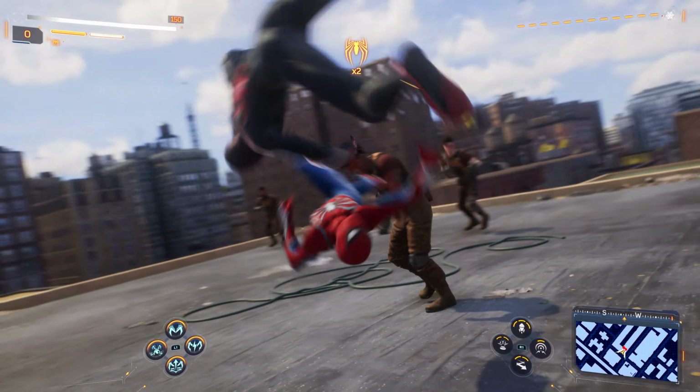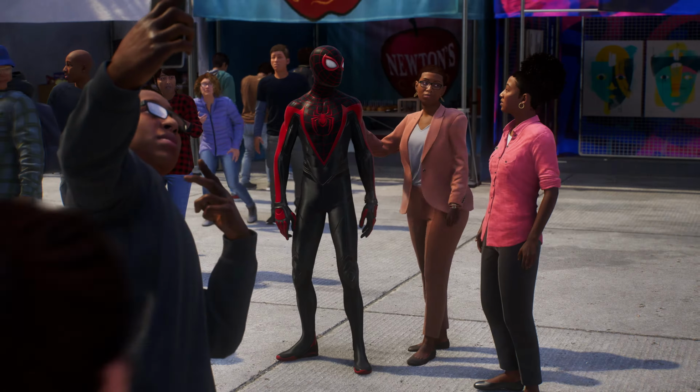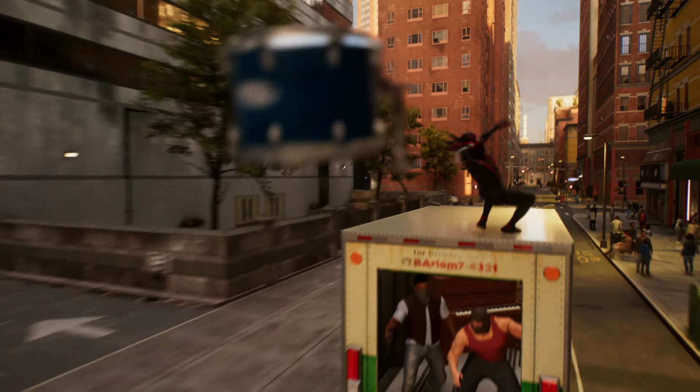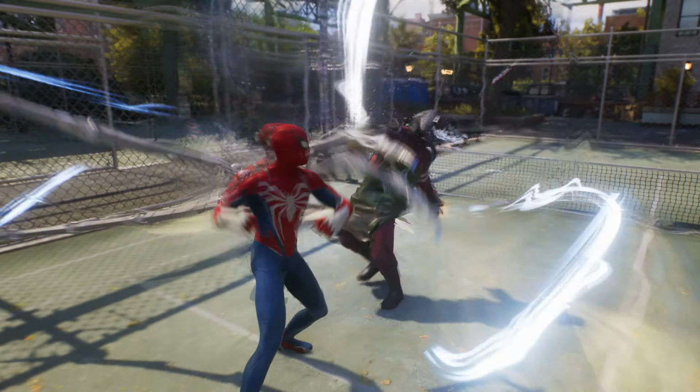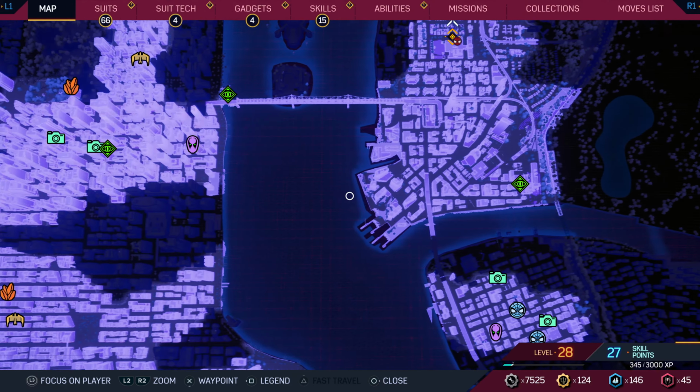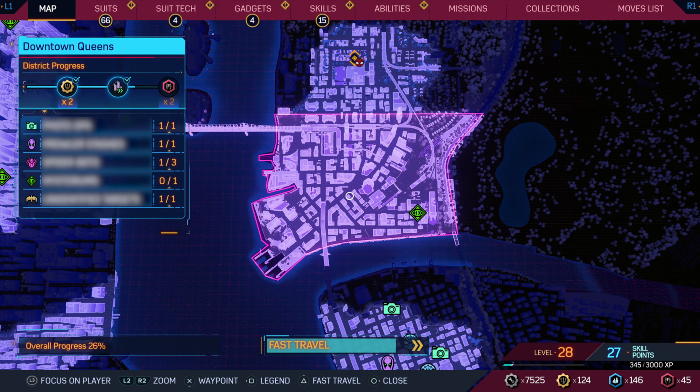Some will ask for either spider hero to help, while others, like the students of Brooklyn Visions calling upon Miles, will require you to put on the mask of a specific hero. All these activities, including crimes you stop from the game's various enemy factions, also now feed into the new district progress system, which even provides more rewards and unlocks our brand new fast travel system.